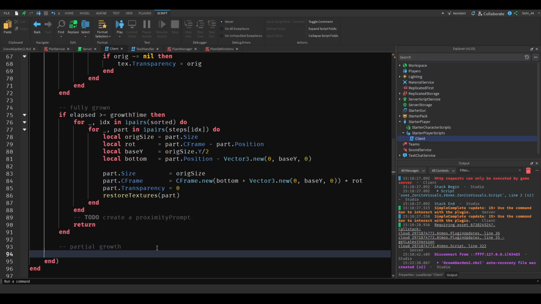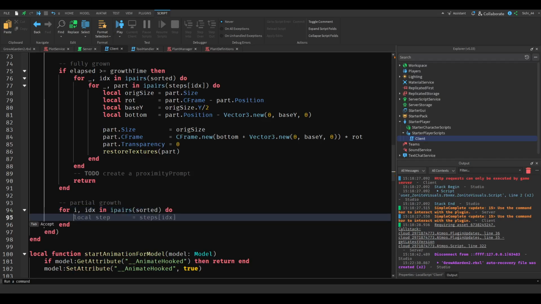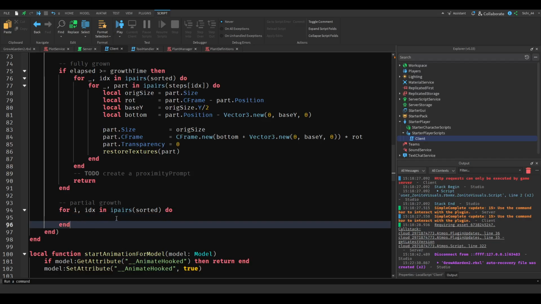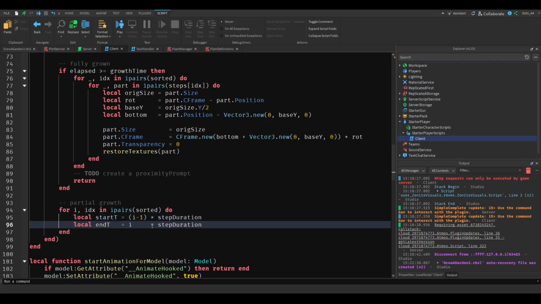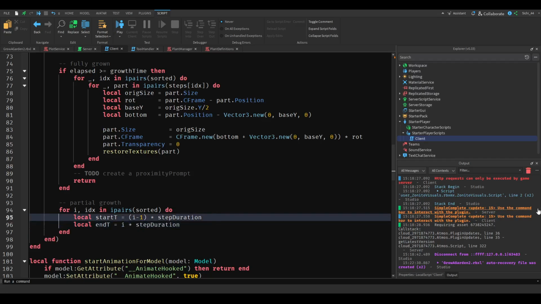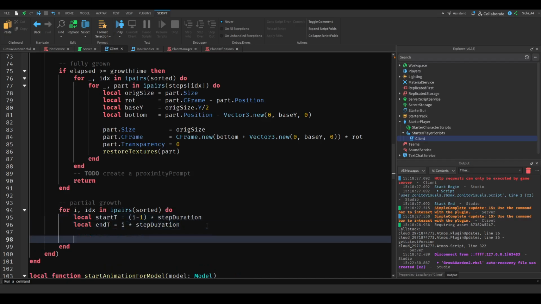yeah, this is going to be the biggest function for today. So for i, index in ipairs sorted do, you want to get the start and the end t. So you really gotta watch this carefully, since if you make an issue here somewhere, it's either just not gonna work or it's not gonna look good.